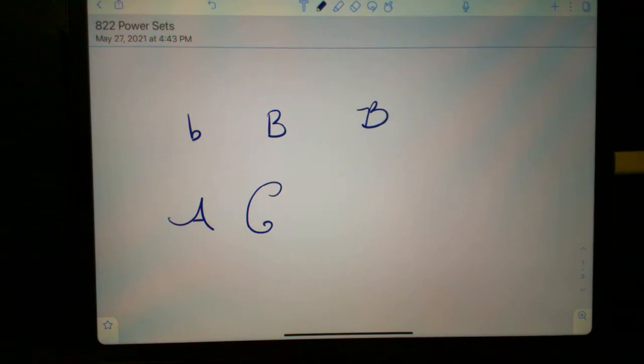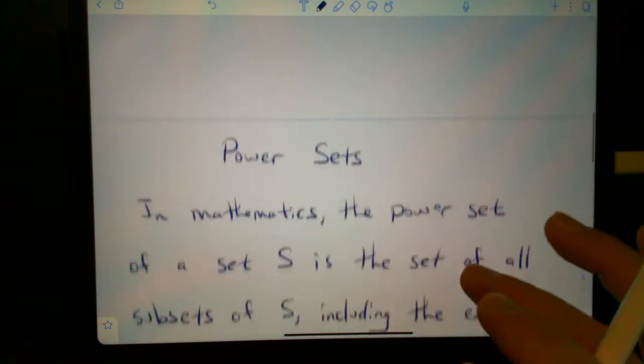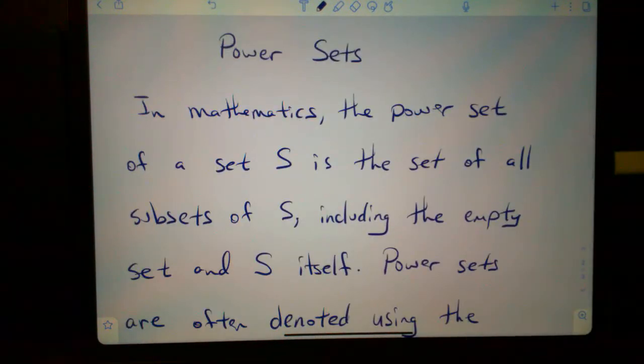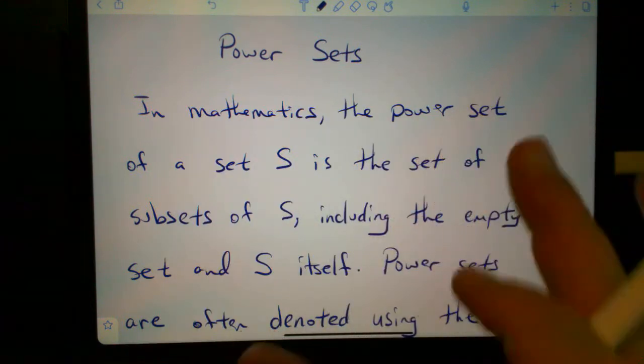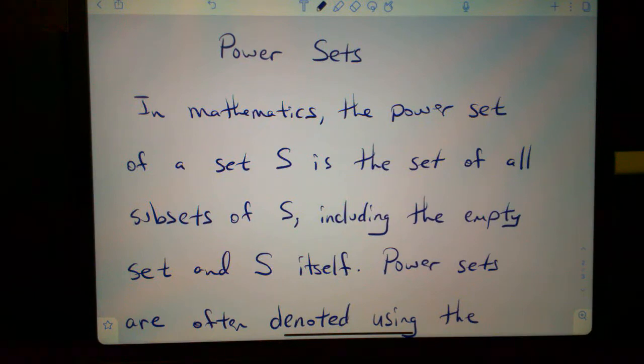But if you are a STEM major, you very likely will get into abstract algebra. It's a beautiful field of math, but abstract algebra has power sets. Well, what is a power set? Okay, power sets. Google this if you are interested. Watch some YouTube videos. It's kind of an interesting field, but we're not going to get too much of it into this class. The reason why I'm mentioning this is because I'm seeing the Weierstrass notation in the slides, and I figured I would go ahead and explain what that Weierstrass notation is doing.